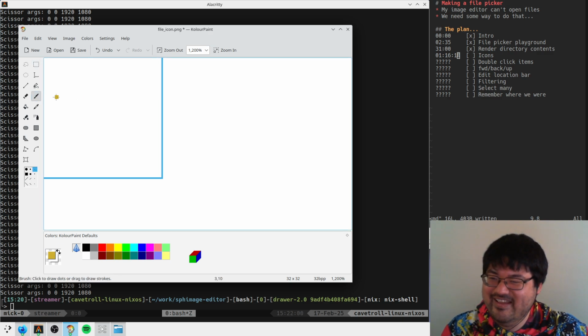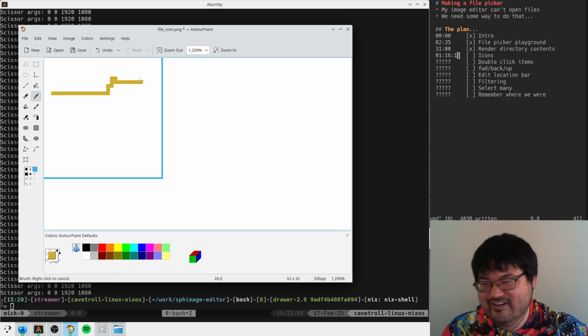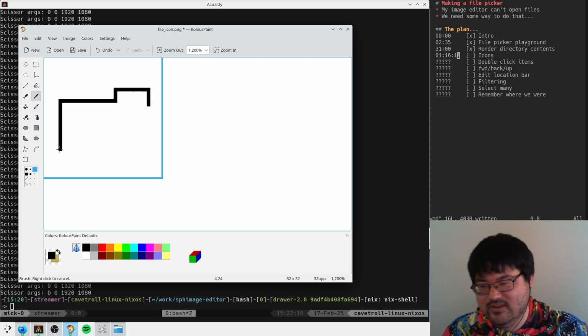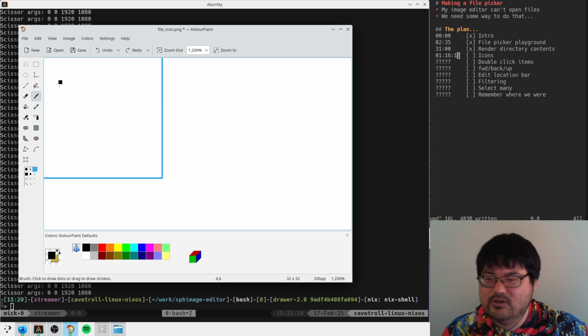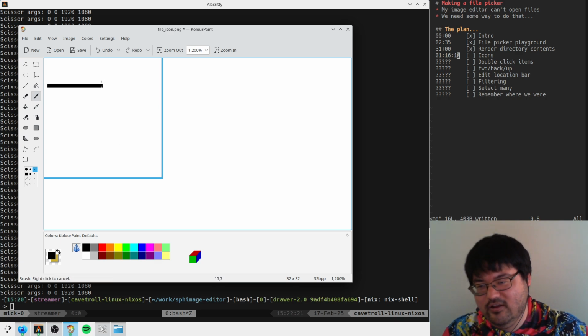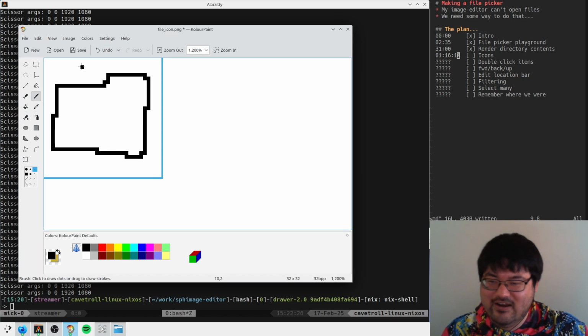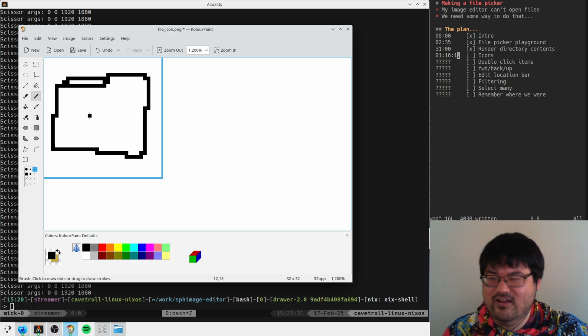And then I think they kind of look like this. I think we probably want a black outline actually, and then we color it in after. So maybe something like this. And I guess we should probably try to use up all of the space that we have, huh? Oh yeah, tell me that ain't a folder. And then maybe we do some background stuff over here. There we go. And then we paint bucket it with this guy.